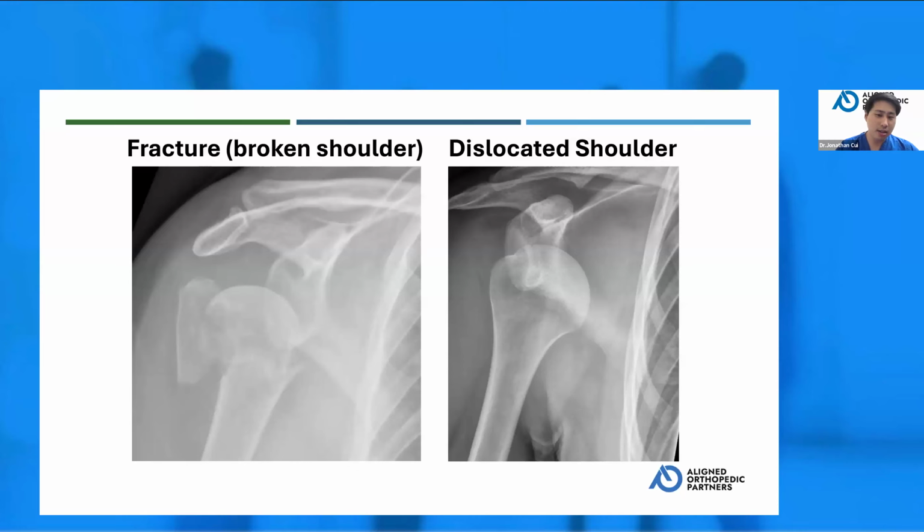Now, the X-ray on the right, you can see that the ball and the golf tee are not pointed towards each other. There's a shoulder dislocation. It could happen in sports all the time. Someone takes a big hit. It could happen with a fall. It could happen with other trauma or someone yanking the arm in a way that it's not supposed to go.